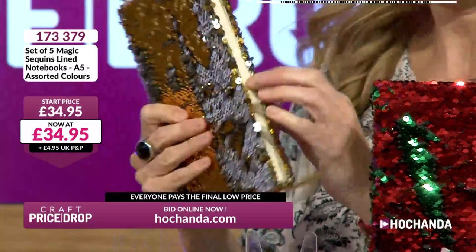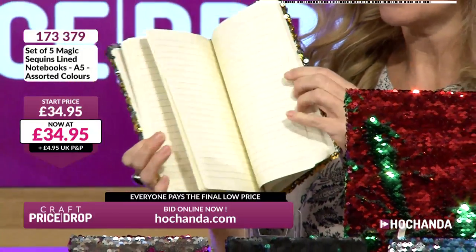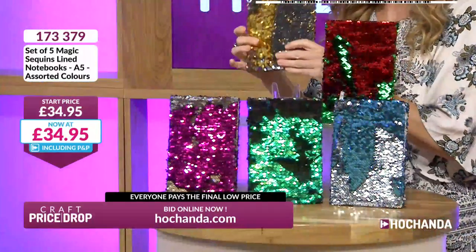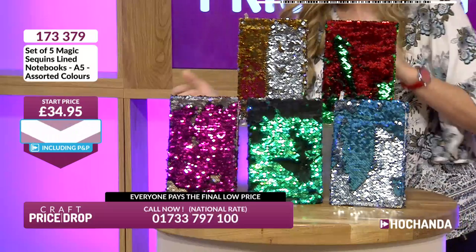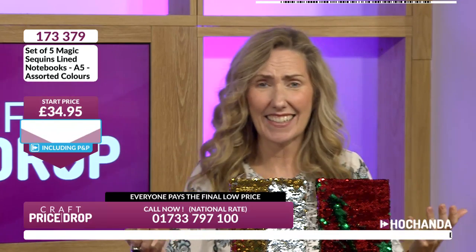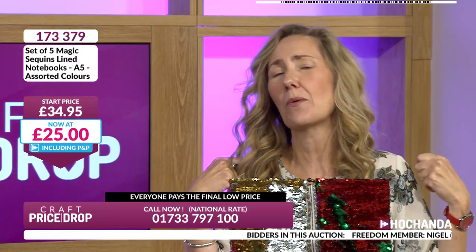Oh, lovely. I'd love these. A little girl would love these. Are you thinking gifts, stocking fillers? The office, you've got five stocking fillers here. Who would not love the spangle, teacher's gift, little notes, lists. I'm always writing lists, things I need to do. Oh, these are gorgeous. I just love them. I want some. Can you just put some back for me? We're saving a third off the price there, 25 bucks.